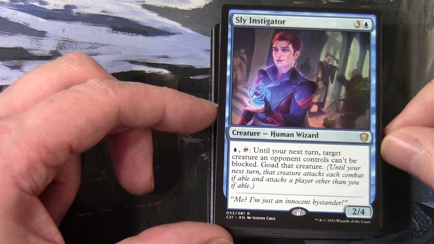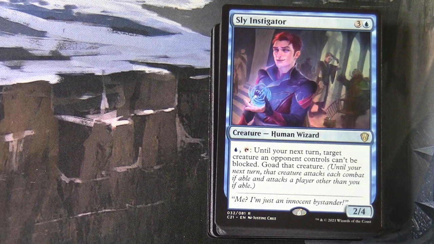Sly Instigator. Three and a blue. Creature, human wizard. 2/4. Blue, tap: Until your next turn, target creature an opponent controls can't be blocked. Goad that creature. Until your next turn, that creature attacks each combat, if able, and attacks a player other than you, if able.